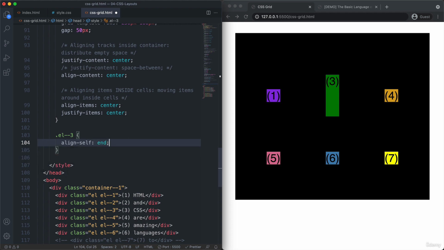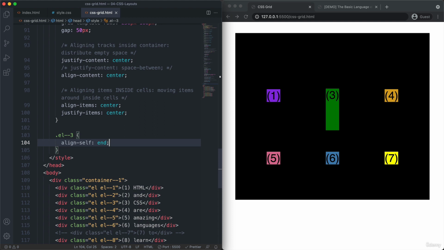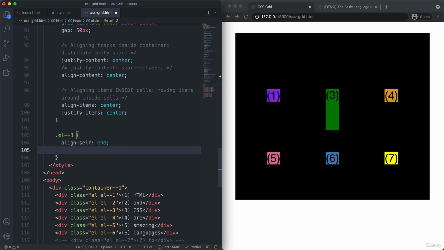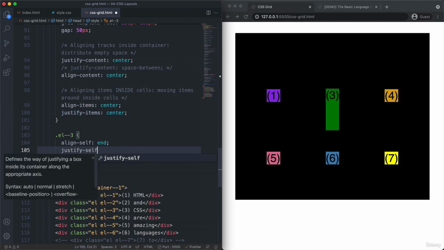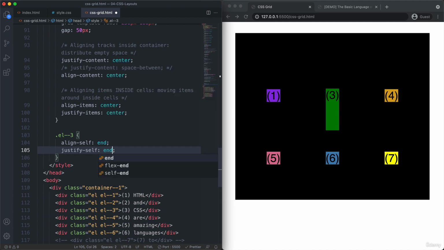So it's in the center. Let's put it at the end, for example. So just like this. And in CSS Grid, we can then also override the justify-items, so horizontally. So justify-self, and then let's say end, again, just to put it there in the corner.